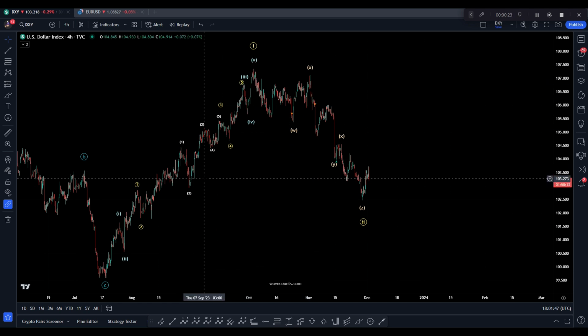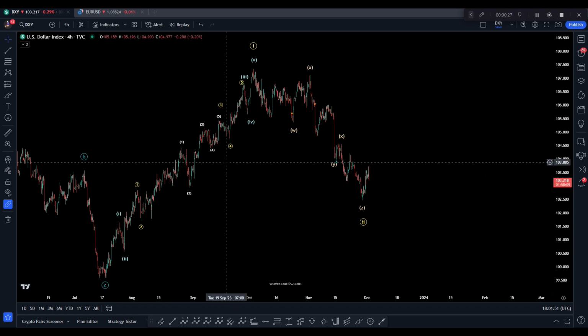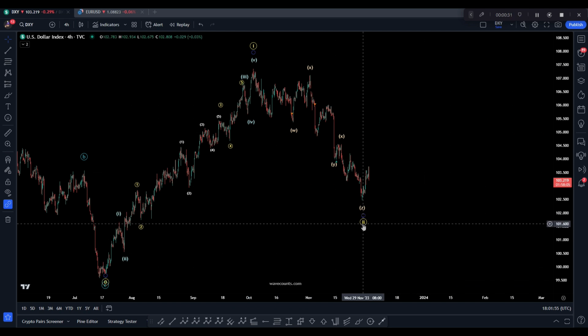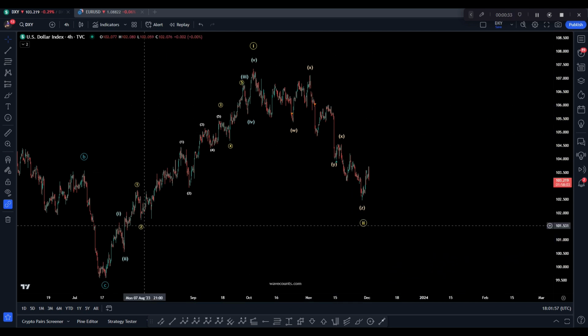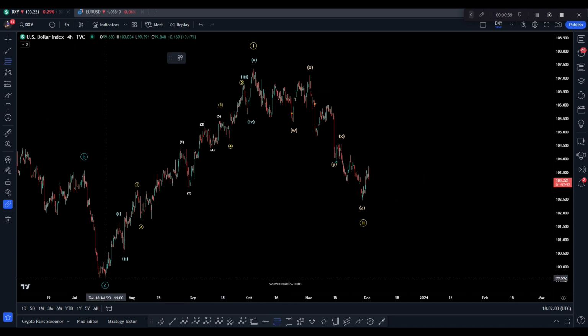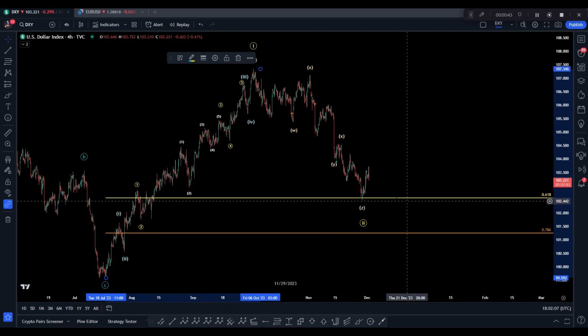All right, you have multiple guidelines for that, but it appears to be the overriding guideline for this is that since the second wave is of the zigzag family itself, you should expect somewhere around a 61.8% retracement. And as we pull this out to the top, you can see that we hit 61.8% right on the button.